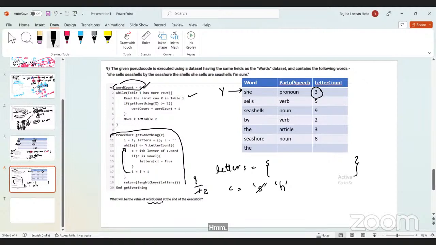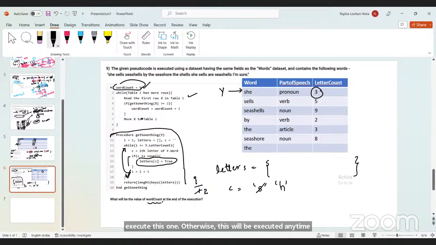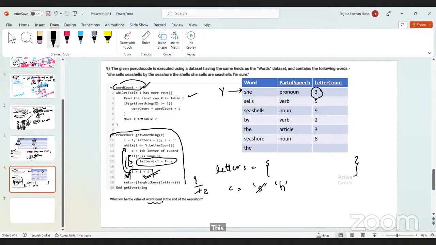See, when C is a vowel, if this is a vowel, then you will execute this one. Otherwise, this will be executed anytime. Okay, ma'am. This is not a part of the if statement, right? After if the condition is true, then you will go inside. If it is false, then execute from the next statement after the bracket. This will be executed irrespective of the truth value of the if condition. Okay.